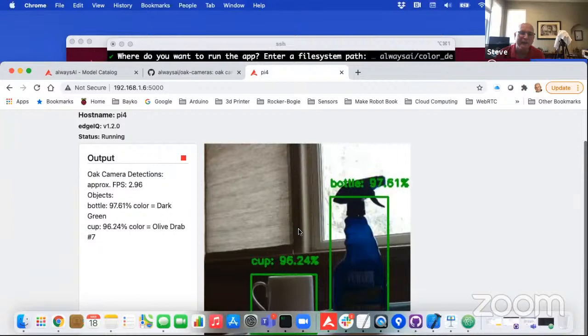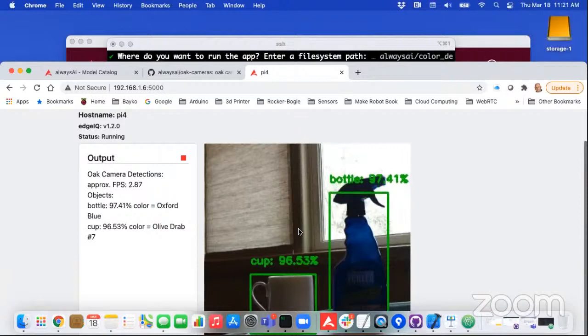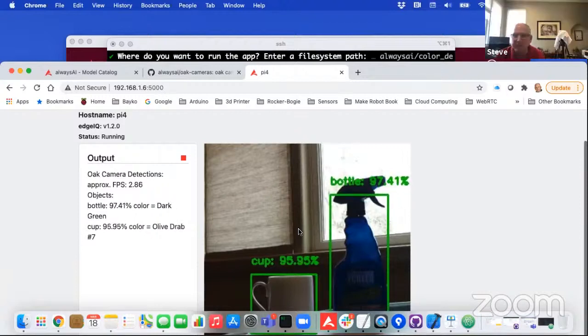But anyway, it's a kind of fun way to do color analysis. It's not ideally accurate, but you can build on the algorithms if you really want to do this in a more professional way. Just for those wondering, that cup is supposedly bone, that's what the manufacturer says, but lighting does matter. It does think, there we go, Oxford blue. Let's see if I can get it more in the light. Like I said, it works much better at night. No, it still thinks it's dark green.